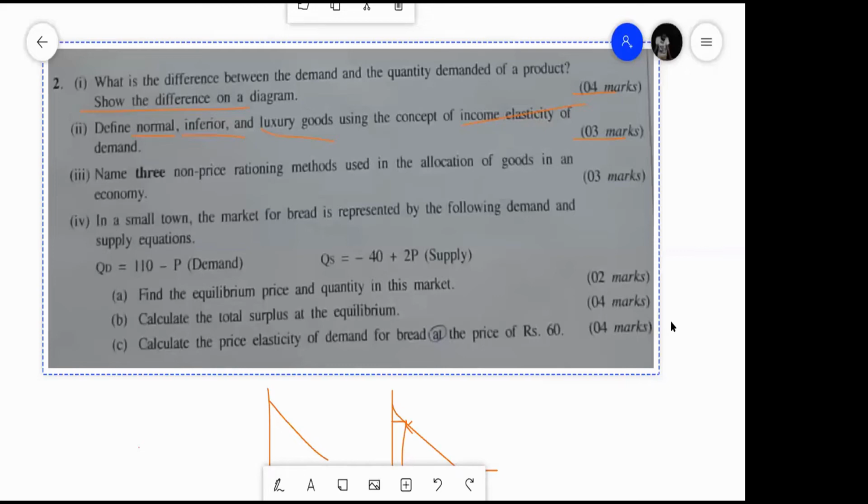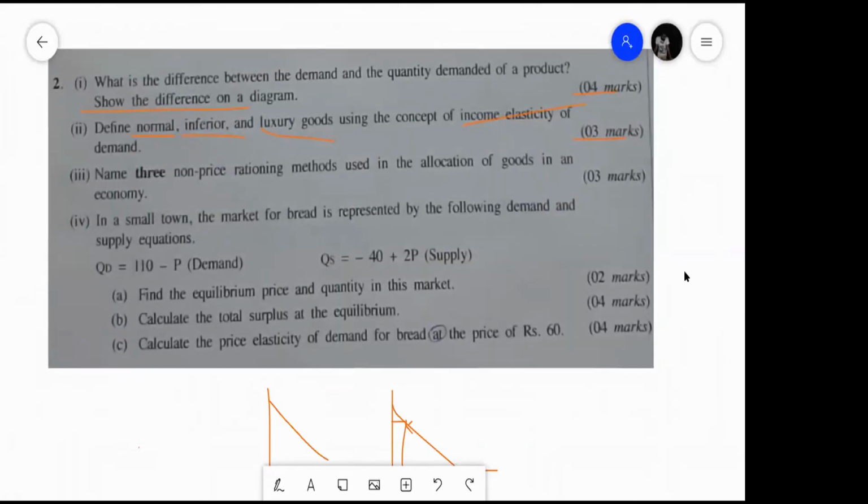Then maybe, I'm not very sure, black market prices would not have been an answer, because even that is a price method, no? So apart from that, you can say selling together with other goods. You combine and sell with another good, right? You can talk about things like that. Okay, so 3 points of that is more than enough. Distributing with bribes, yeah, you can talk about bribing. It's not really a price, no? Yeah, we can talk about that.